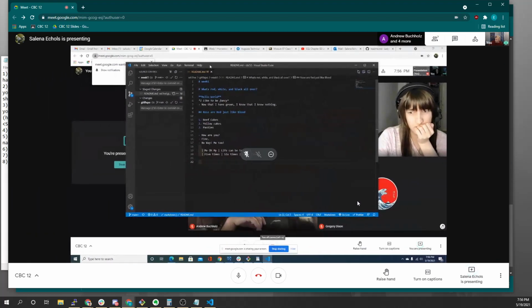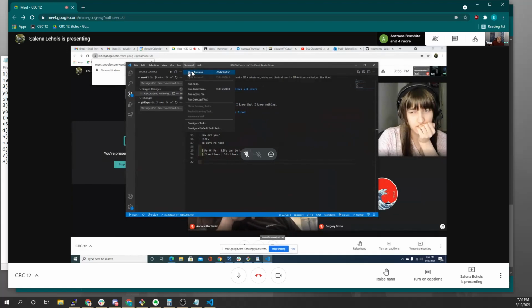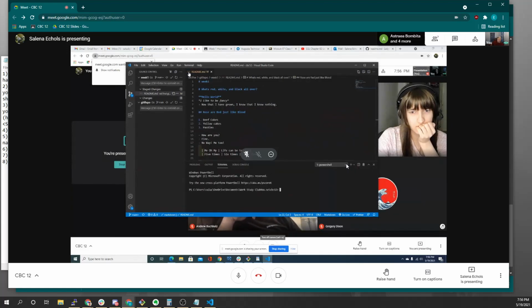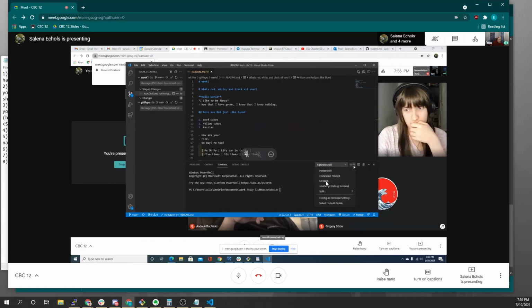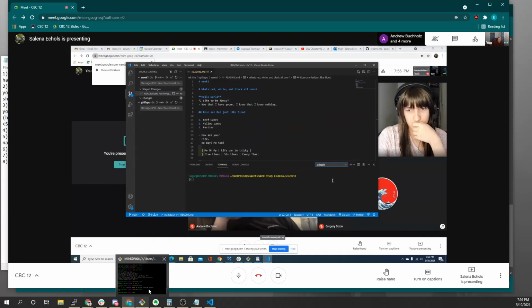All right, so if you go up to Terminal and click that button and go New Terminal, you're going to get PowerShell. And if you click that little arrow next to the plus sign, what do you see as an option? Not that one, those are terminal tabs. Yeah, so click that. So right there you have the option to click Git Bash. So now you've got a Bash terminal. The exact same thing we've been working on this whole time is now at the bottom of your text editor.